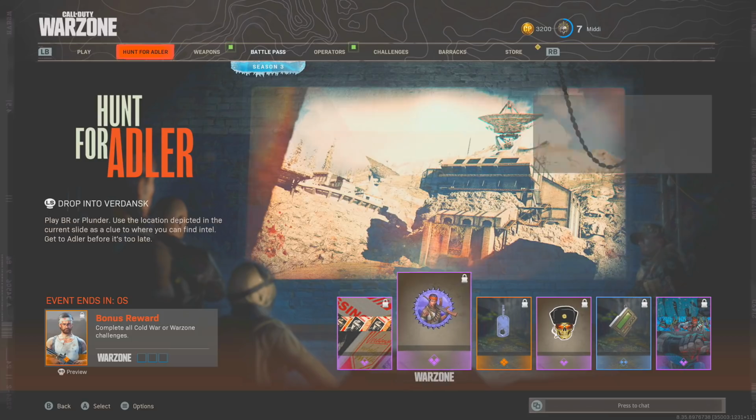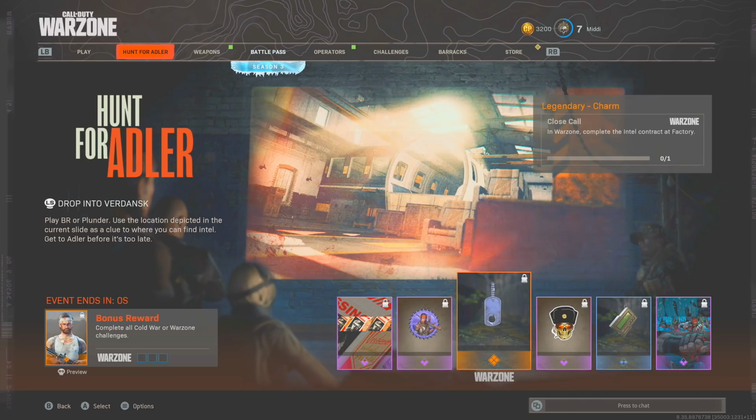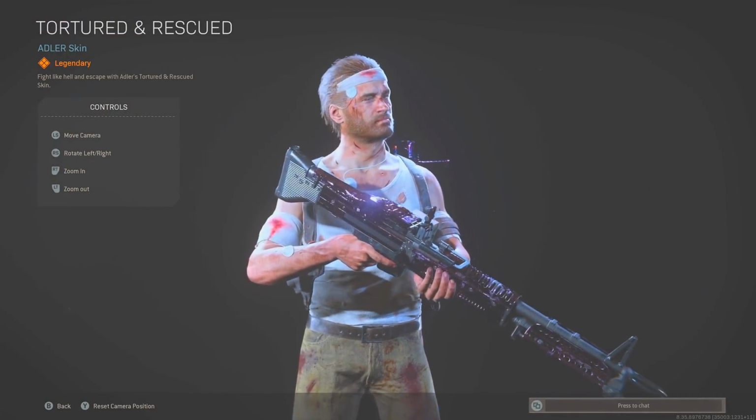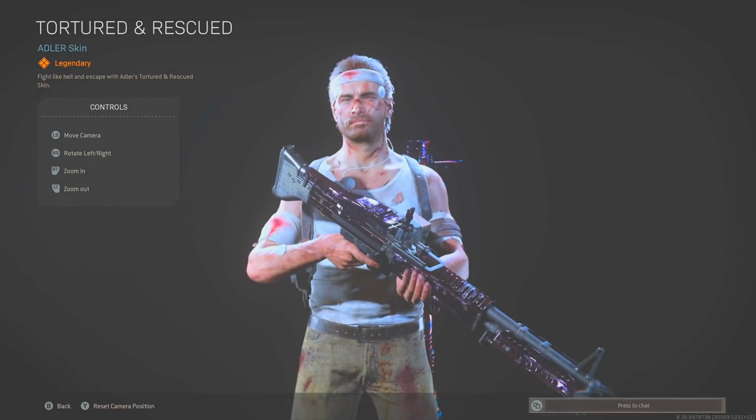So you've got all of these challenges here. Each one is going to have its own mission that you need to do, and then for completing them, you're going to get stuff like a sticker or a charm or a calling card. And of course, when you finish all 6 of these, you are going to get an Adler skin. Looks like he's just come out of hospital or something, all bloodied up like this. So I do think this is limited, so you're probably not going to have a chance to get him again. So if you want him, this is how you're going to do him.